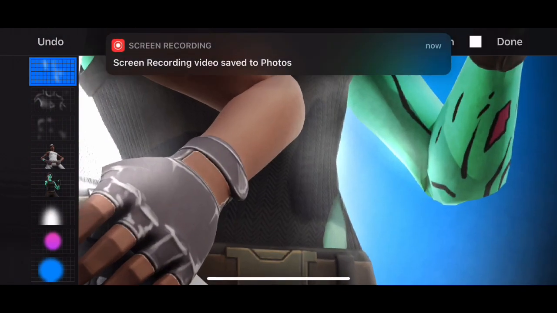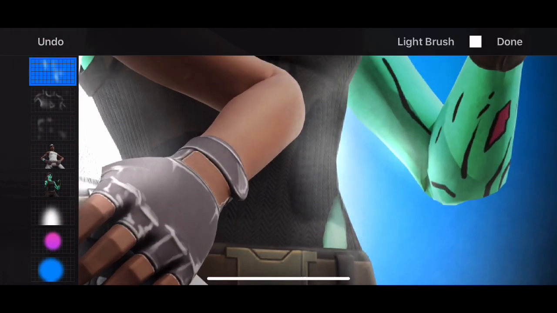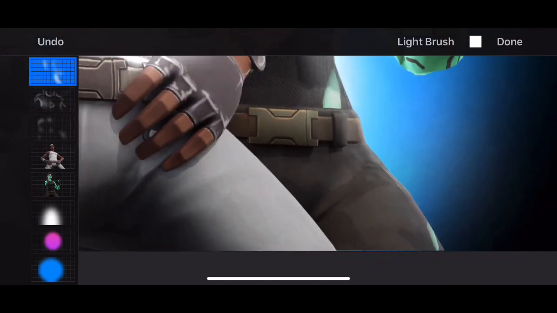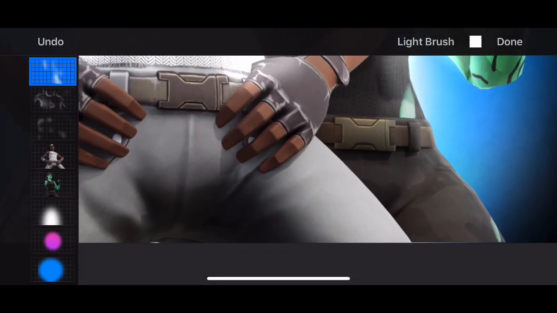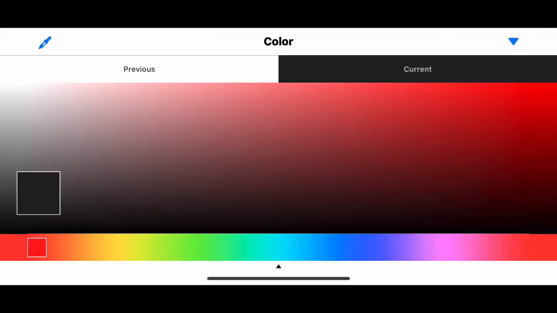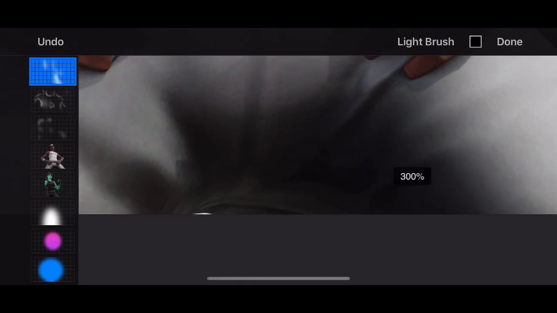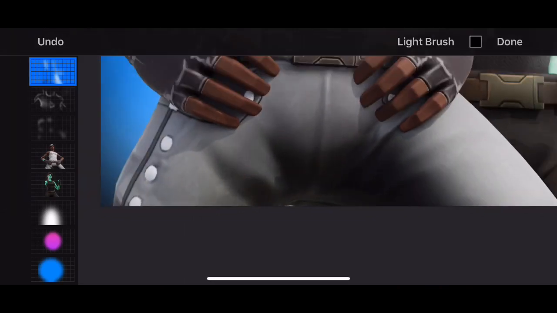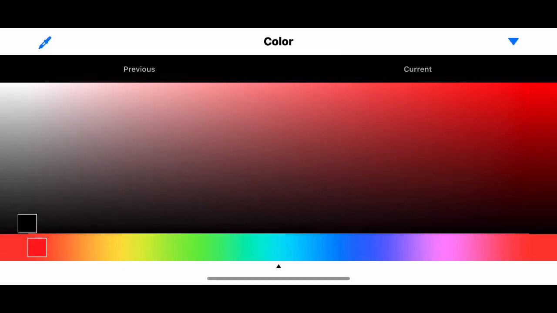So wherever the light's hitting, like right here, I'm going to draw a little bit more. Alright, so we're going to keep drawing a little bit more. So right here, the light is hitting. Instead of right here, these are shadows. So you're going to want to make this black. Basically make the color black. And just draw a little bit so it's a little bit darker, because that's where no light is going to hit.